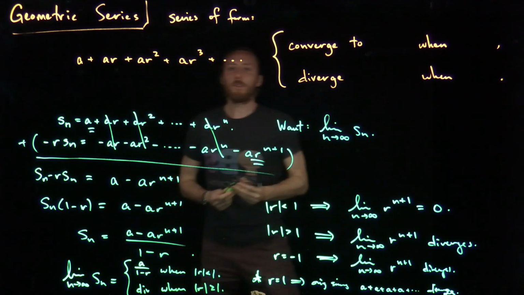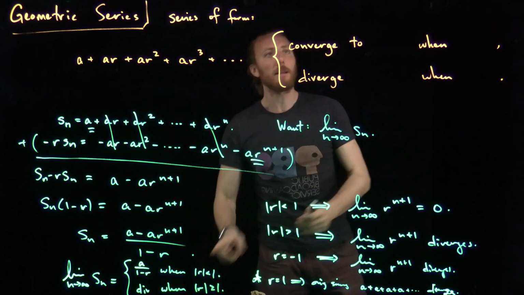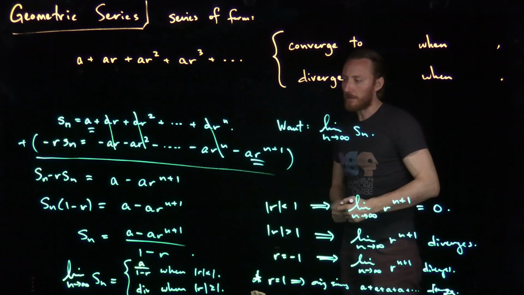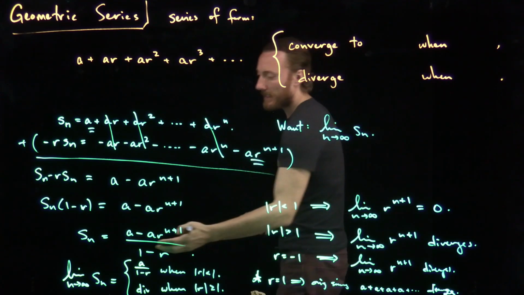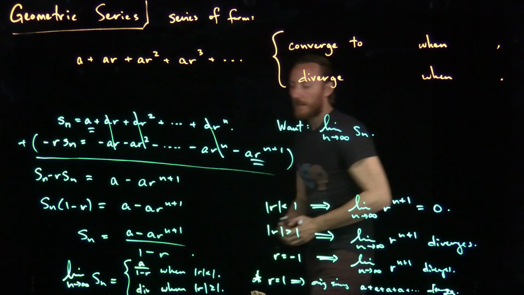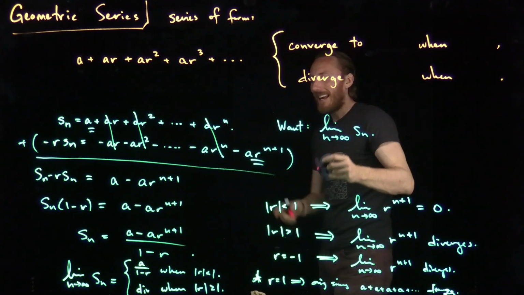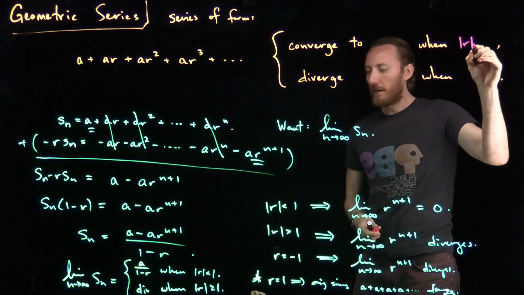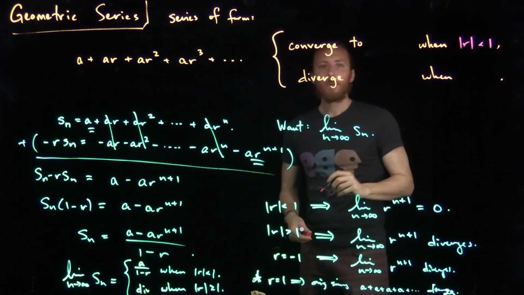But check it out. This is actually precisely the information that we wanted in terms of how to evaluate geometric series, because any series evaluates by taking a limit of the expression of its partial sums, and we just computed the limit of the expression of its partial sums here. So in the case where the absolute value of r is less than 1, what happens?